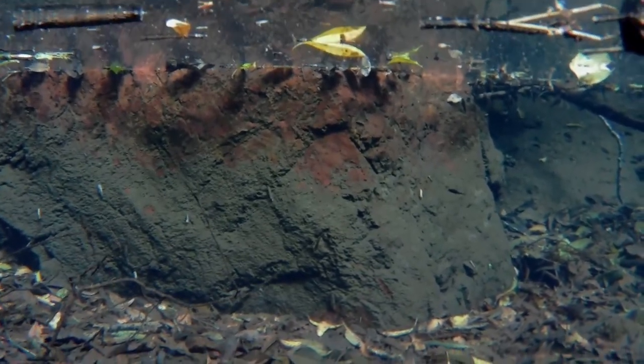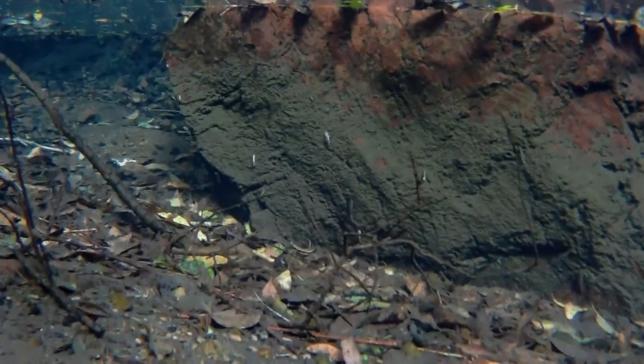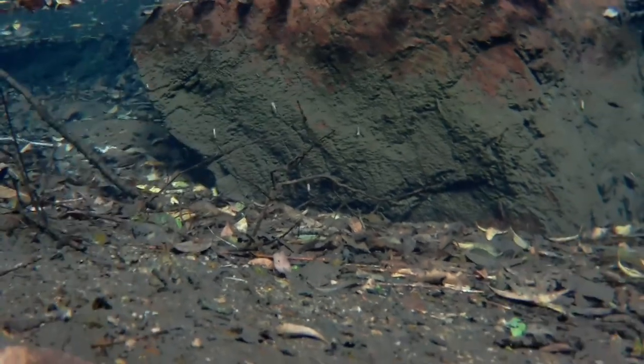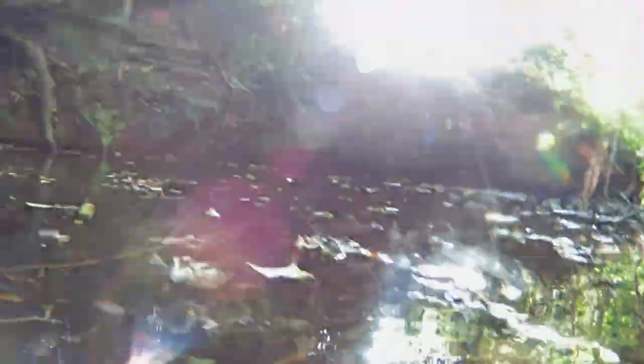It was so still but so clear. From looking above, you just saw these leaves floating on it and you thought, oh, this isn't going to be very good. But looking at this footage from under the water, I was just blown away by how good it actually was. And the birds - you could just hear birds constantly singing. Up a little bit further there was a spot where they'd frequent, going in to wash themselves. It was so picturesque - I'd really like to live somewhere like this, and one day I will.